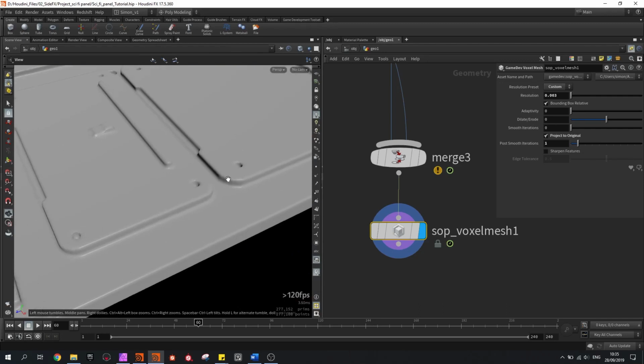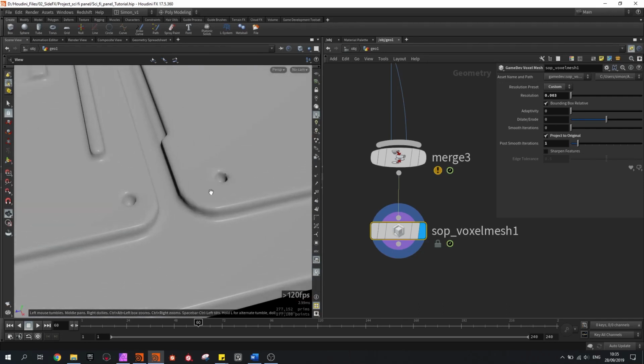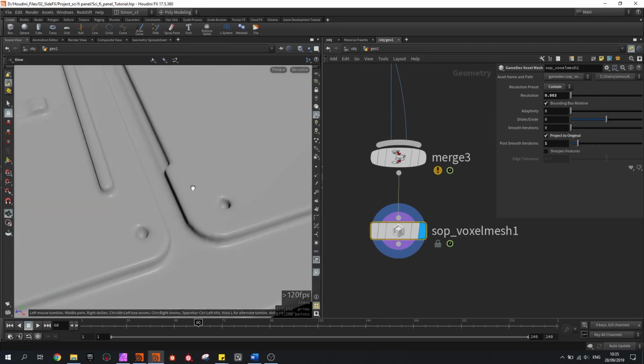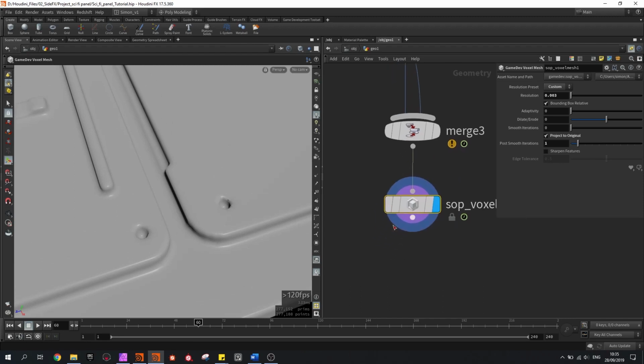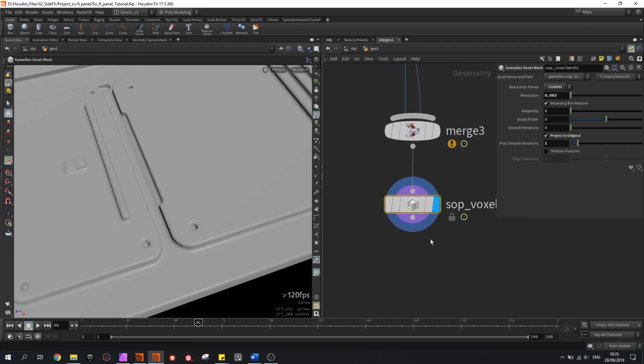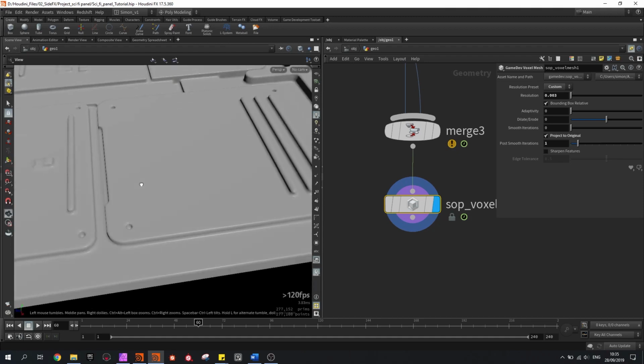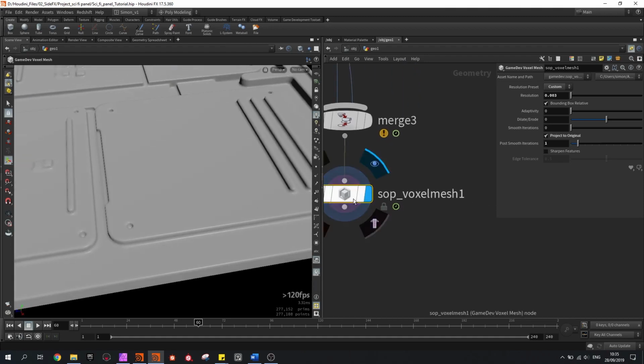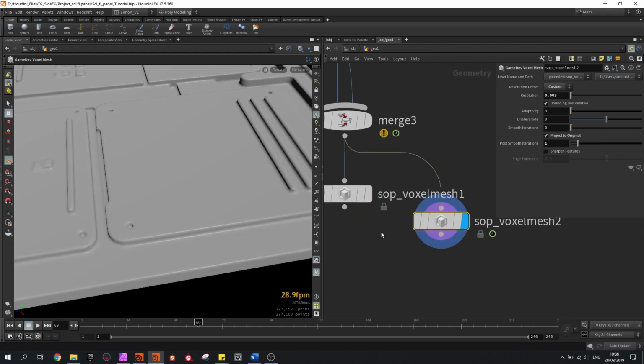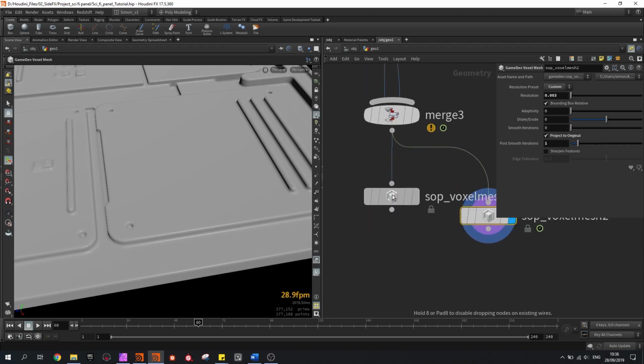But this result is already pretty nice, and it calculated pretty fast. So this is sort of like what I would do as the working resolution. And then if you want to do a final bake, I would create another voxel node actually, and then switch to that other node with higher resolution.